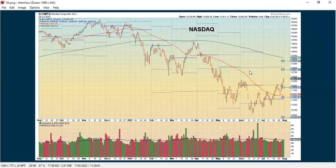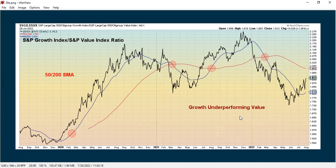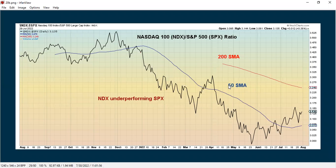Here's the NASDAQ, which is very growth-oriented, and it's showing a lot of improvement right now, as is the NASDAQ 100. Some more ratios show how growth had really been underperforming in 2022, but now it's starting to come back, though it's still in a downtrend overall. Here's the NASDAQ 100 against the S&P 500 — it's been in a downtrend and is still in a downtrend. The 50-day is below the 200-day moving average, but it is showing some improvement, though it hasn't changed trend yet.